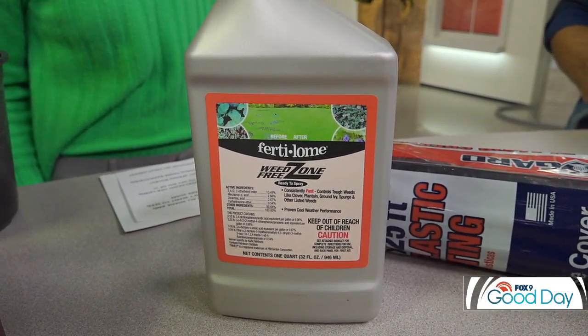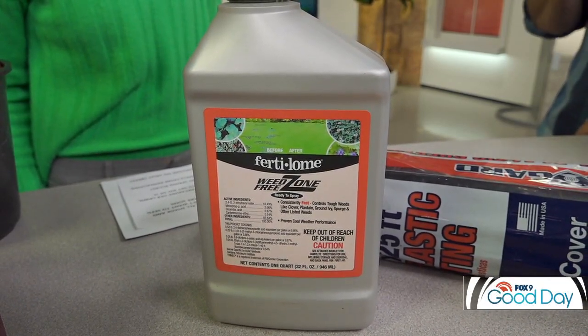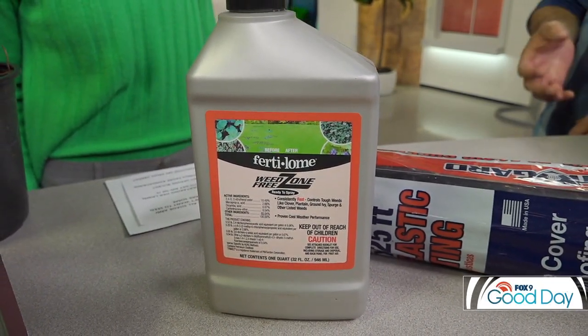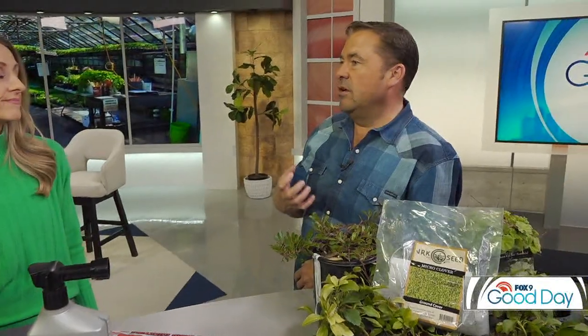One caveat is it works best in the fall because it's a perennial. As the weather gets cooler and the days get shorter, it starts to take down its food reserves, so it takes that chemical right home. So it actually works the best in the fall, but you can manage it that way. But if you don't want to use a herbicide like that, you're manually pulling it out or trying to smother it out.